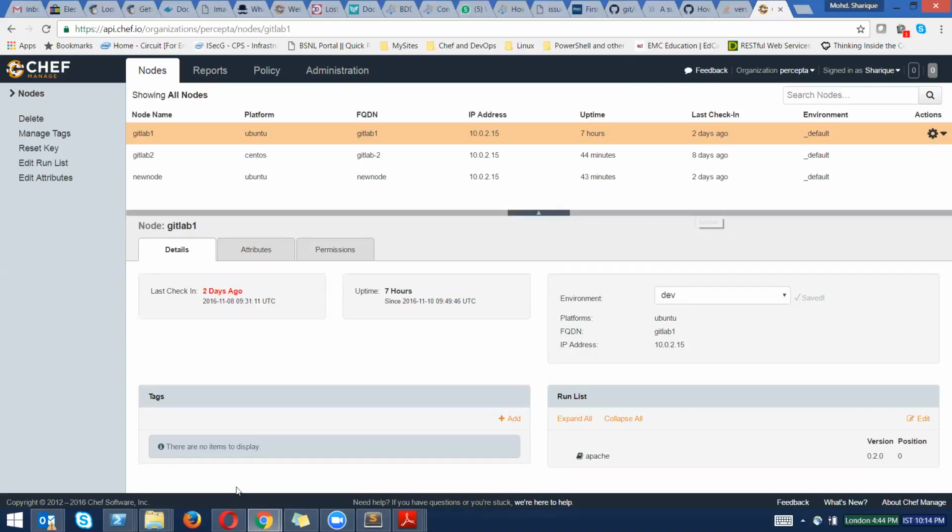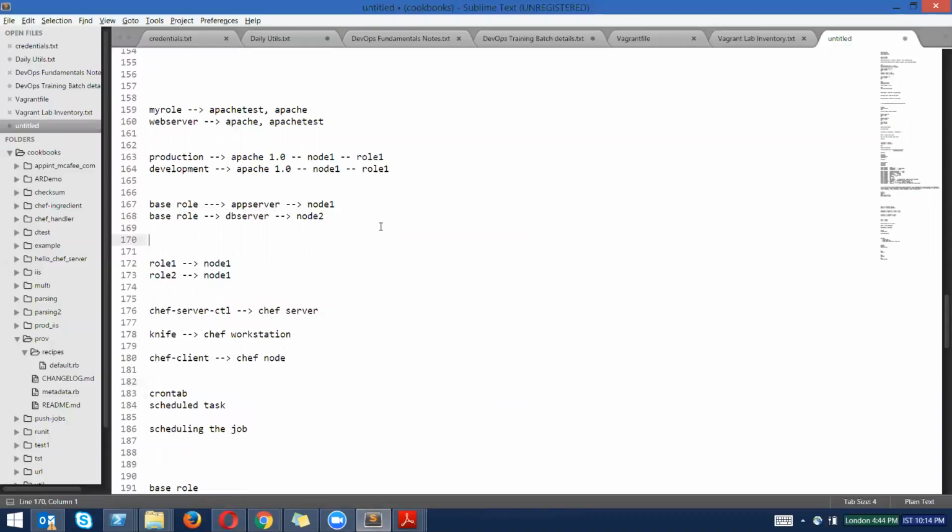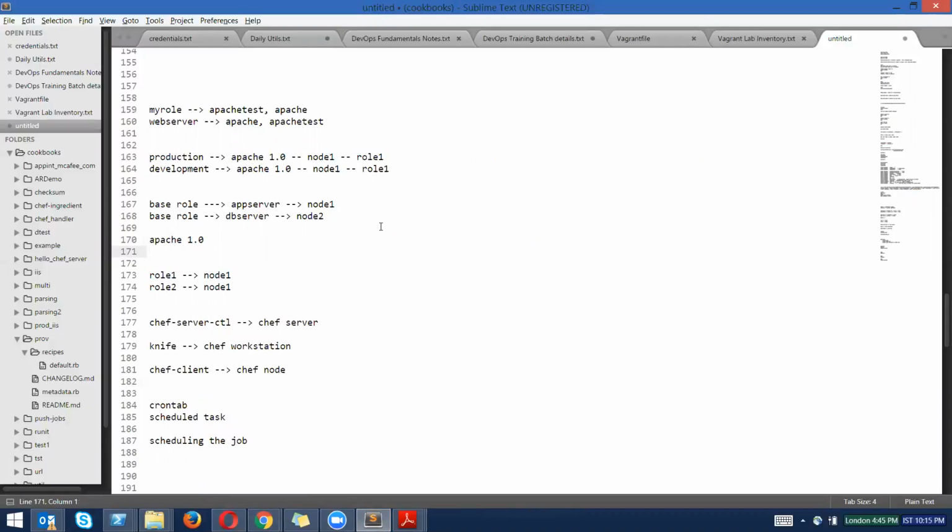How will it work? Say, for example, we have Apache 1.0, which is the one on the product, the stable version. It has been tested and put on production.